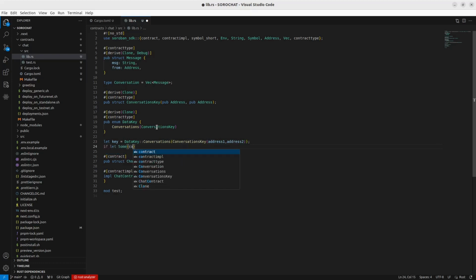So we will have to unpack the value, and we will read the environment storage here.